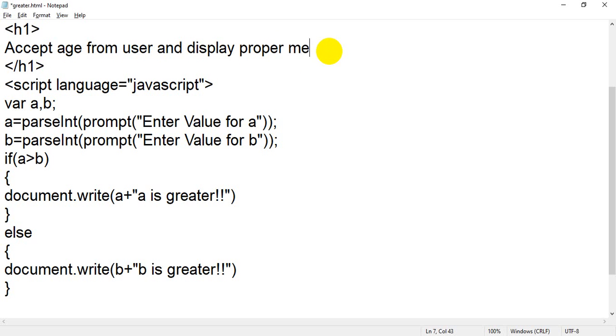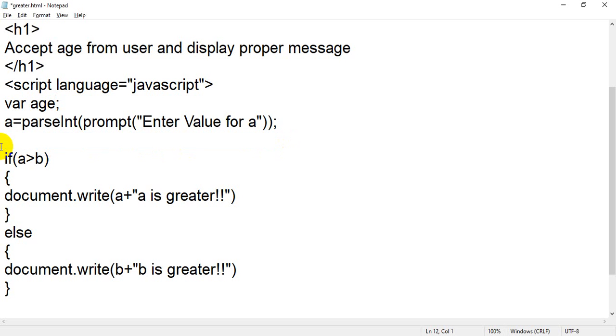So I will declare a variable called age, and I will remove all these things, and here I will put the age variable.